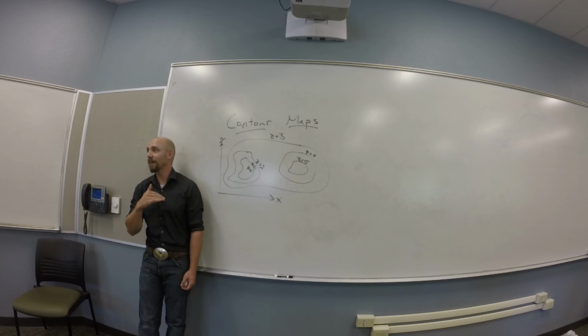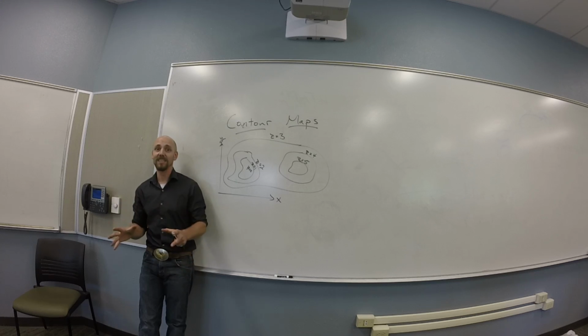You're doing slices parallel to the XZ plane. You guys see that? XY. Sorry, XY plane. Yes, thank you. So we're doing slices parallel to the XY plane, and then we're labeling with the Z coordinate. These should, I hope, be easy. This is one of the life skills I want you to have.